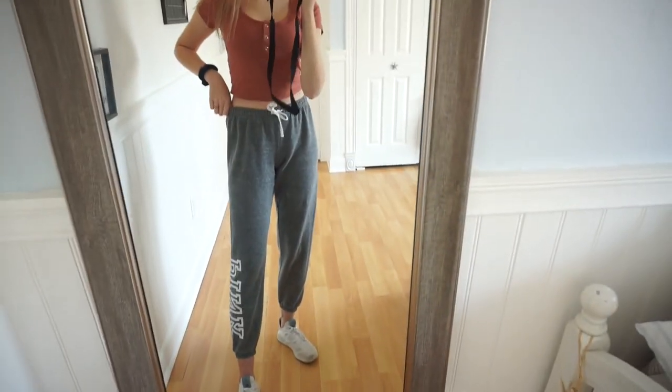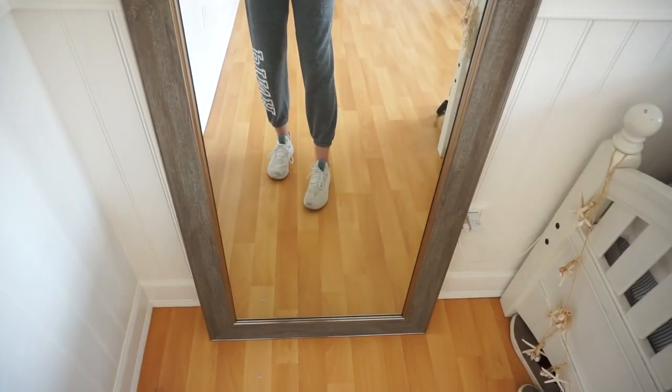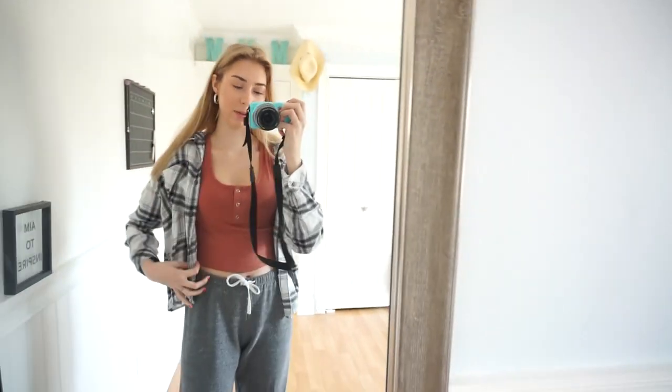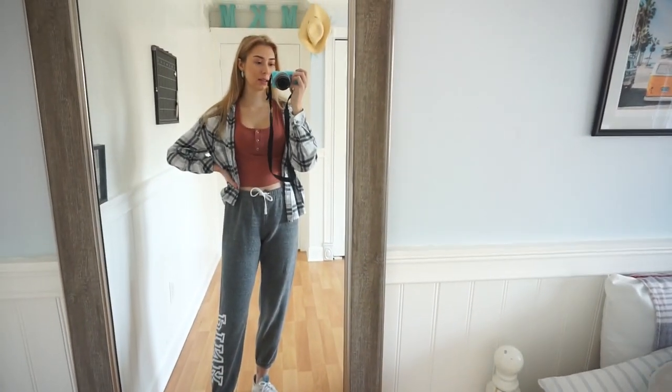I really love this shirt — it's a pinkish-orange color, really tight, and it looks really good with sweatpants because it evens it out. The sweatpants are really loose and the shirt is tight, so I think it looks really cute. This shirt is from Marshalls and the sweatpants are just gray ones from Pink. For shoes I'm wearing my white Adidas. I also put this white and black plaid shirt from Marshalls over top if it's cold. The whole outfit really matches and it's a cute, comfortable, warm way to wear sweatpants.